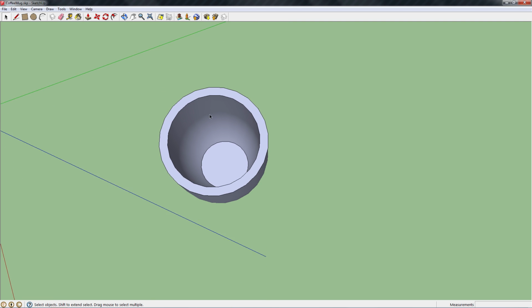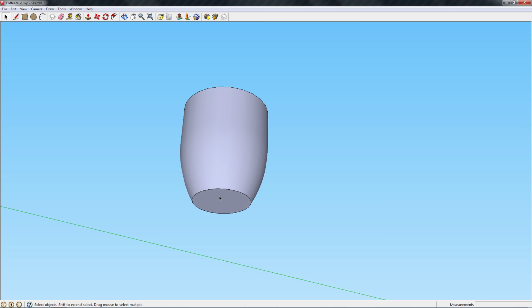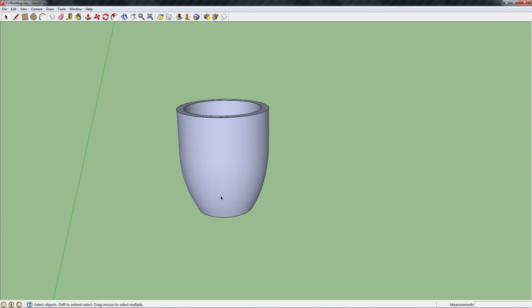So as we can see, the inside of the coffee cup looks normal. We have an outside shell and the bottom looks good. We now need to add a handle to it. Creating a handle is a little bit different than you may think. So select a point that you want the handle and with the pen tool at the top of the coffee mug, draw a line going out. Then draw the line going down a little bit. Doesn't matter too much how far down you make it.